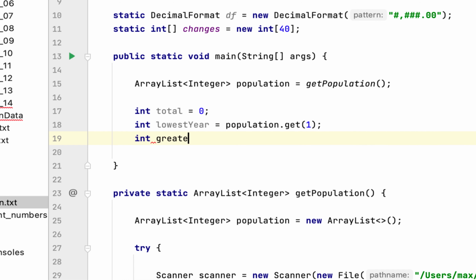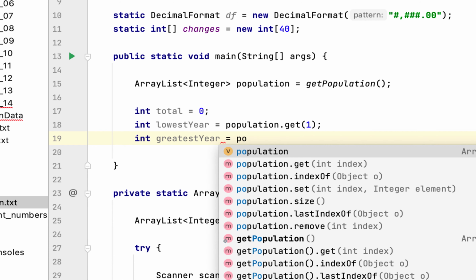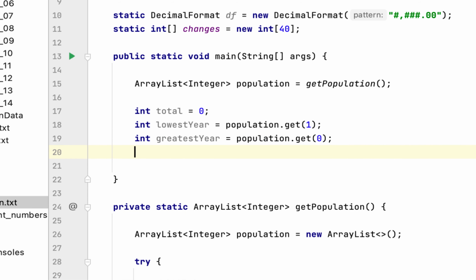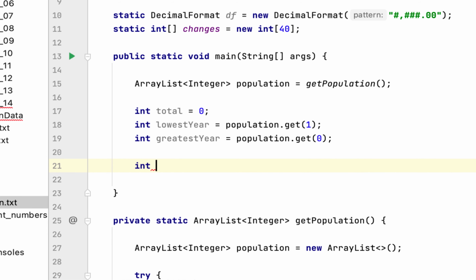Also, we'll say greatest year equals population. We will start with the index 0 of the population. Also, we want to show the years as well. Say year 1 equals 0, year 2 equals 0.